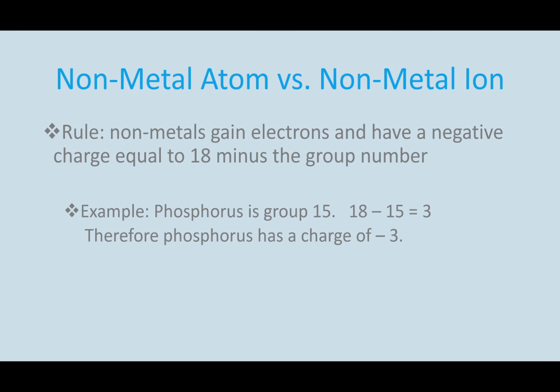You could also think of it as, if we're remembering back to the Bohr diagrams, phosphorus in group 15 has 5 electrons in its outermost shell, which means that it needs to gain 3. By gaining 3 negative charges, we would have an overall charge of -3. But in general, all nonmetals gain electrons to have a negative charge, so nonmetals form anions. And some other examples are fluorine, oxygen, and nitrogen.